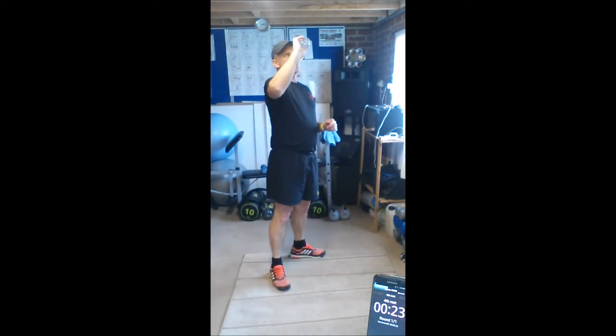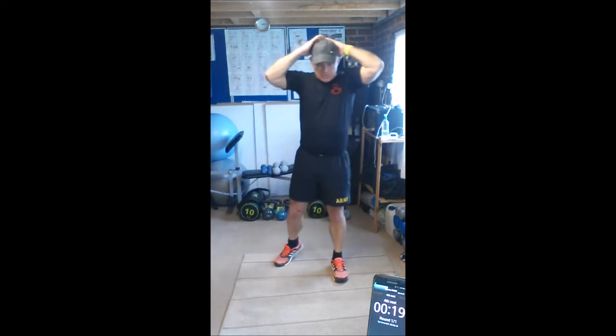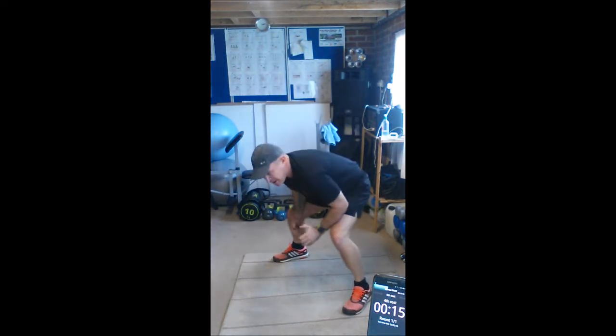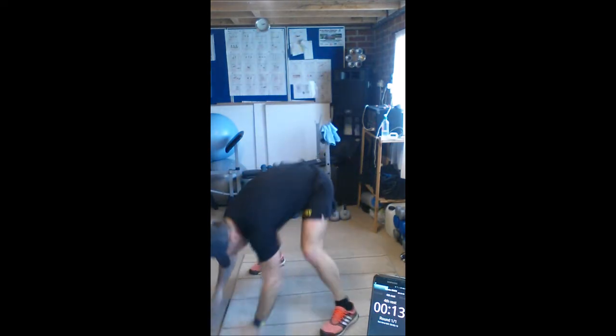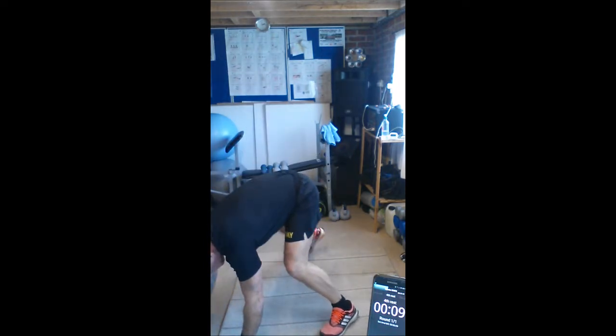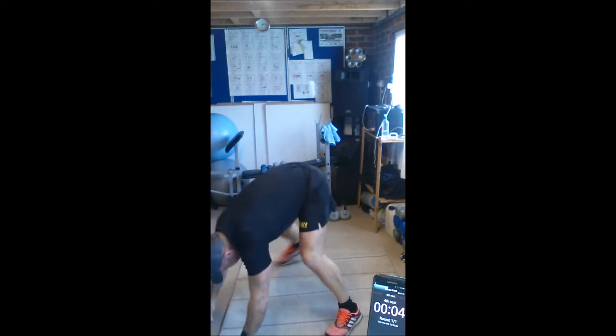Right, so a simple sprawl is arms on the forearm, fire out and up again. And then it's that pause in between. If you struggle with that, beginners, put your fingertips out, go back and off. That's a total regression way of doing it. It's still getting your hands to absorb the pressure.